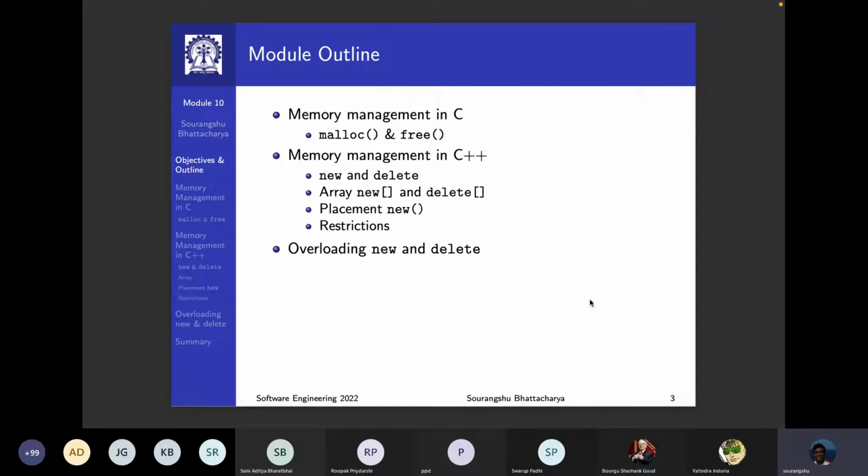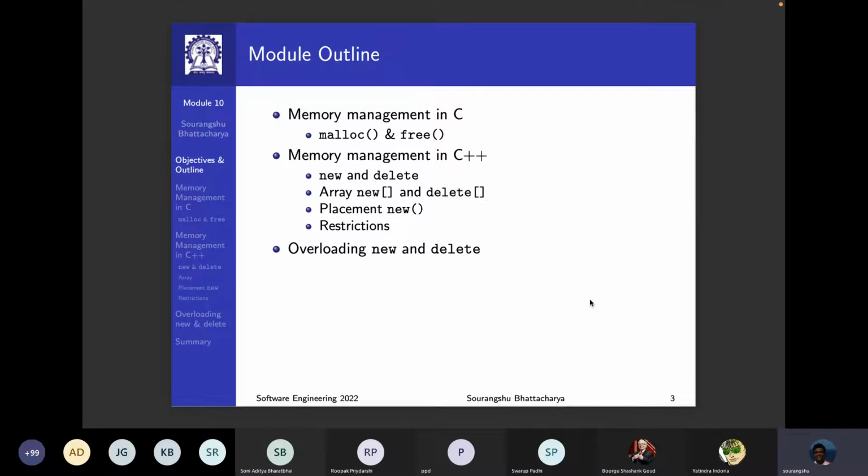These are called the array versions of new and delete. These are to create arrays of objects, and the array version of delete is to delete an array of objects.